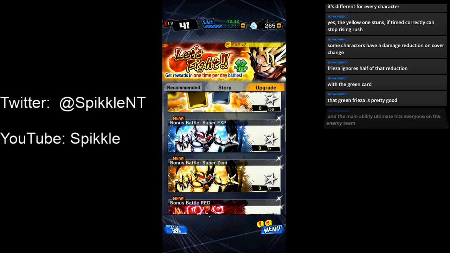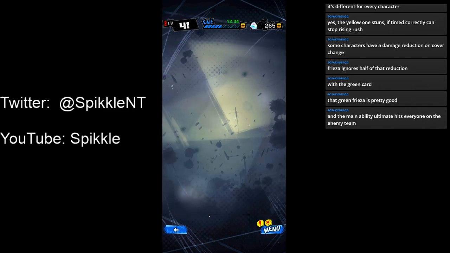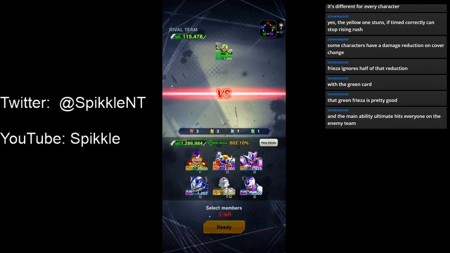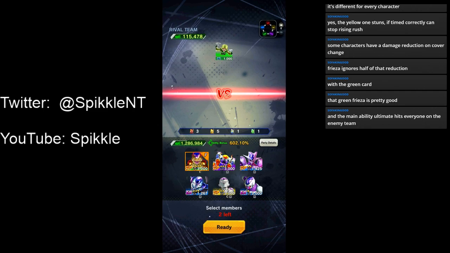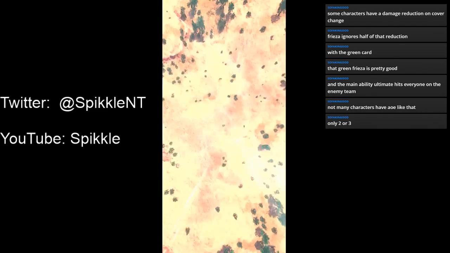So as you guys have noticed, complete noob here. The main ability also hits. I did hear about that. It hits everyone on the enemy team, doesn't it? Not just the person he's actually fighting. It hits everyone. Is it based on what he does at the end of the movie? And I suppose the arc in Dragon Ball Super. Yeah, and yet not many characters like that. Wow, only two or three. Damn.